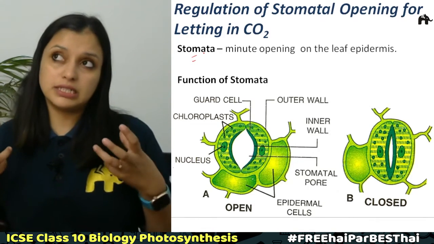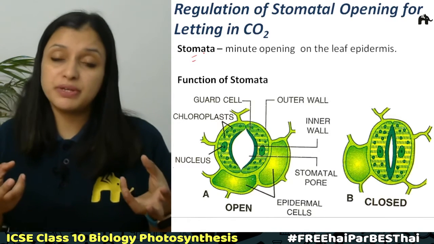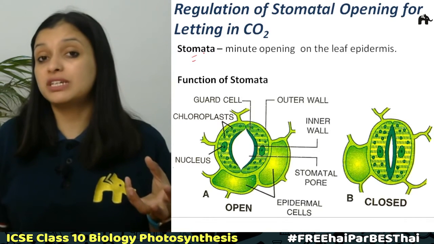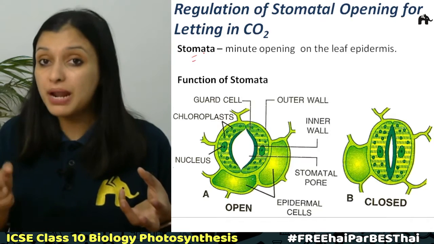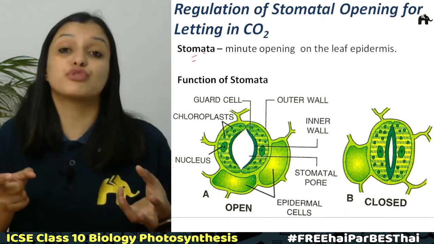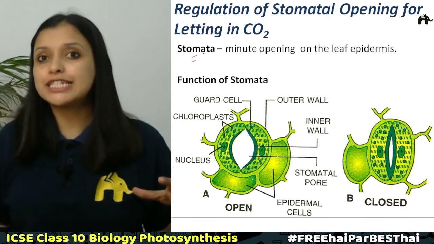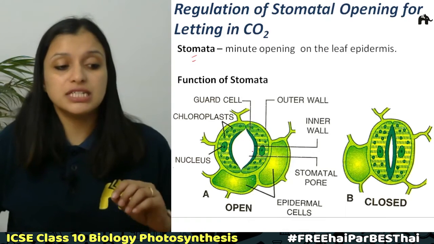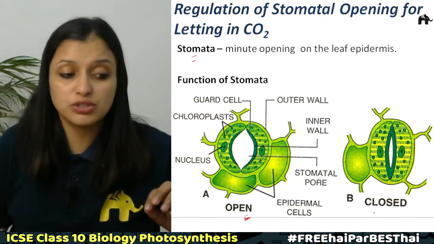So it is not wrong to say that the transpiration, that is the loss of water in the form of water vapors from the leaves, is the price that a leaf or a plant has to pay to perform photosynthesis. Correct? So as you can see this, we have already studied it in detail in the chapter transpiration. So this is the open stomata, this is the closed one, right?